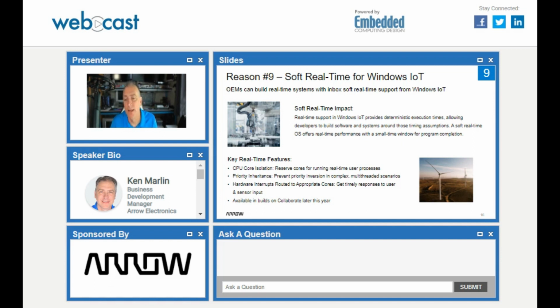That way, if you have something robotic or machine driven or industrial, where something that starts has to finish at a certain time but you have a little bit of leeway, so you're not requiring full hard real time, this feature will definitely help you guys. I'm glad we get to talk about it, and I know Microsoft will be releasing more information as we get closer to the fall release date.